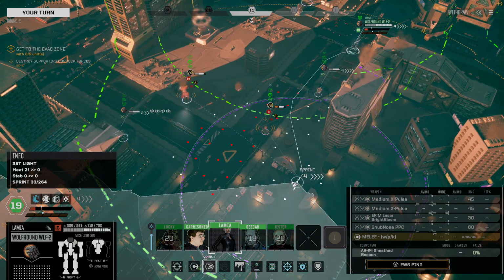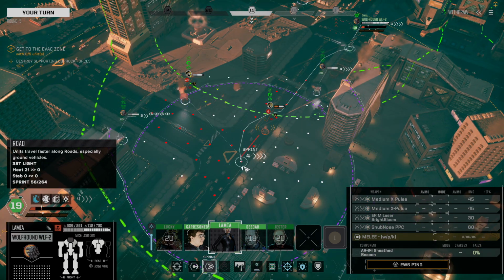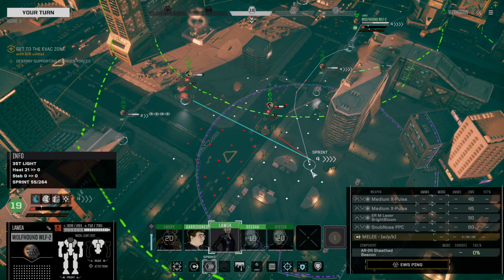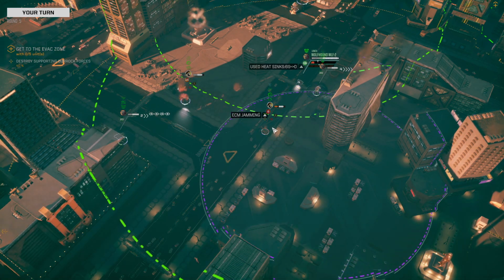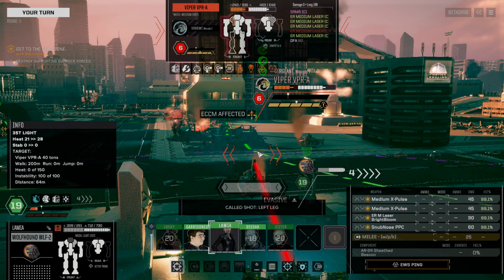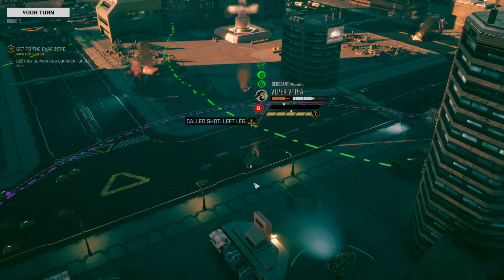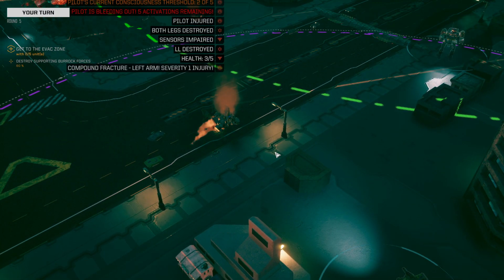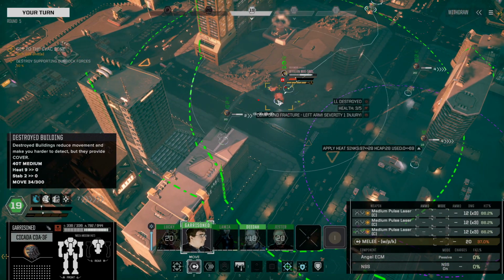Actually, if we sprint, do we still have a perfect hit chance? Yes. Can we sprint for 5? No. Okay. Sprint for 4, perfect hit chance. Wolfhound is a little toasty. Copy that. Both legs destroyed. Hostile removed. Nice. Ready for orders. All right.